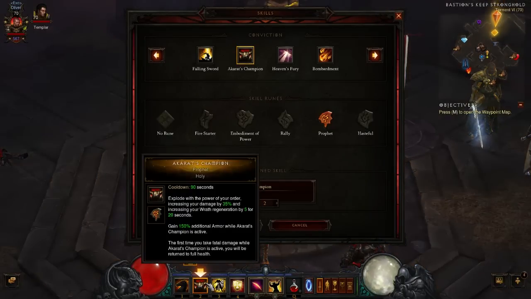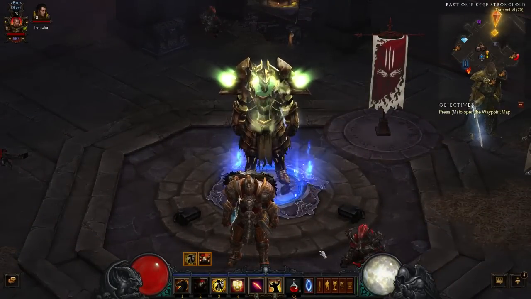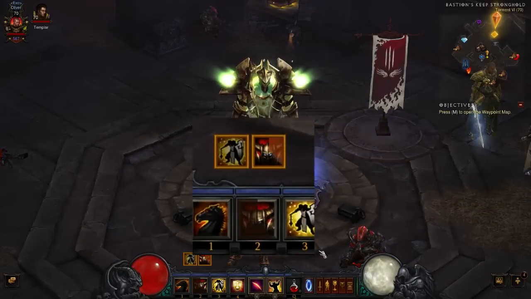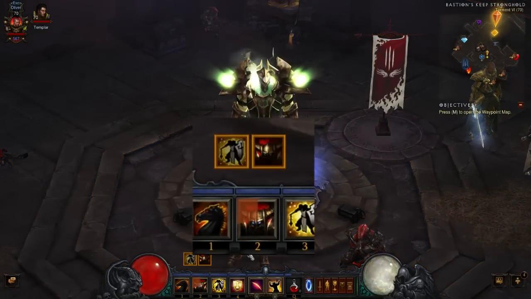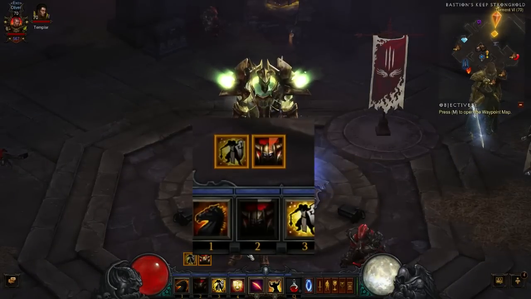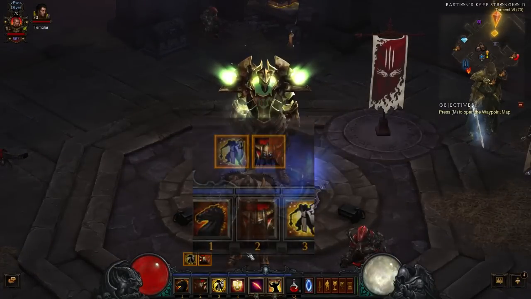So as you can see, when I activate Akkarat's Champion, it does have a 20 seconds overall buff duration, and we're looking for it to last longer than the cooldown itself. So as you can see, this is almost done, and that's almost done. Let's see. There you go. With 57%, I can activate Akkarat's Champion again before the buff finishes. That's what we want.